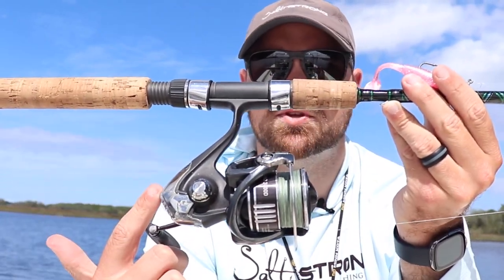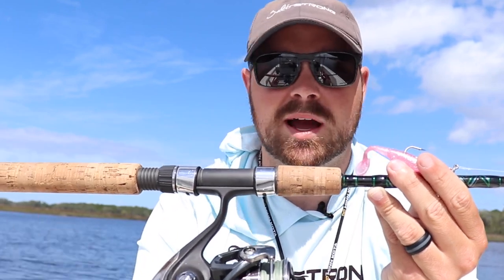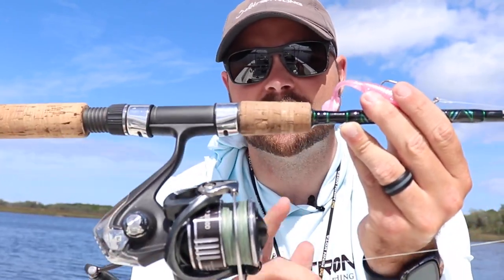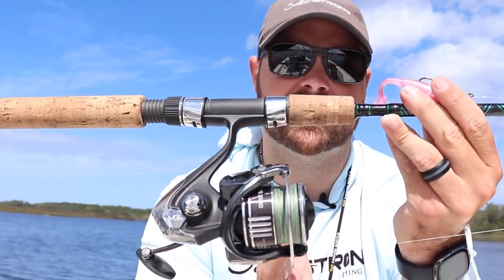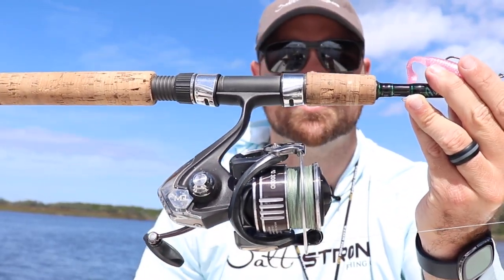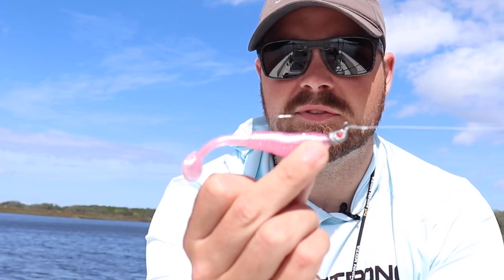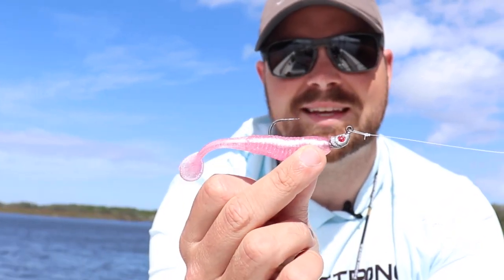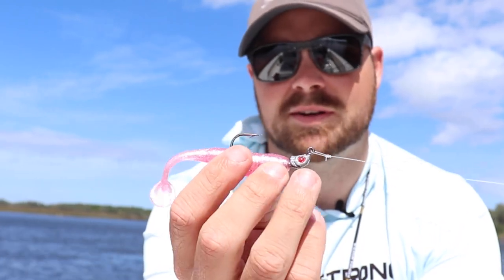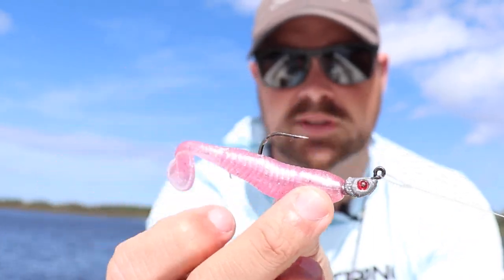All right guys, I wanted to show you the setup I was using today. I was using the new BGMQ reel — this has been an awesome reel so far. I've got it paired up with 15-pound Power Pro, which I really like because I fish around docks and a lot of structure. This reel's been great — it's silky smooth, very light, and I cast a lot all day. It's done really really well for me. I actually ordered another one recently because I like them so much. Now I've got the Fred — this has been a staple in my boat recently. I've got it paired up on 20-pound Andy monofilament with a loop knot, which we really like to use — it gives a lot of good action.